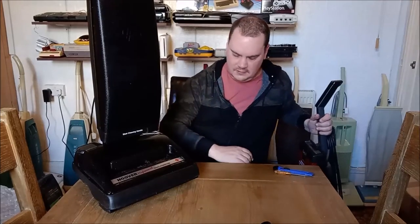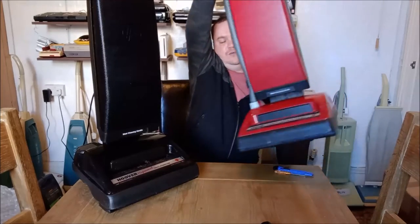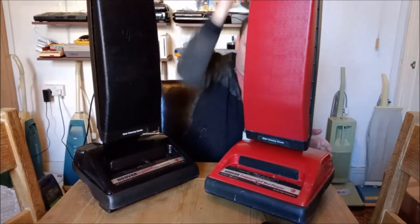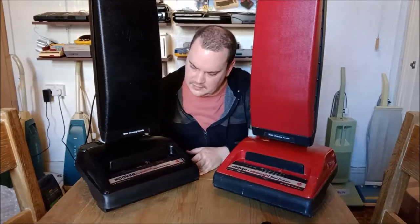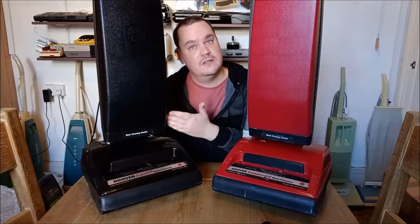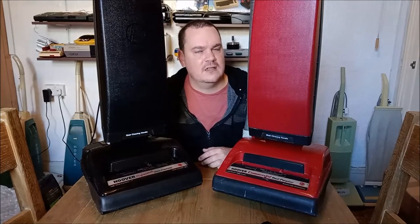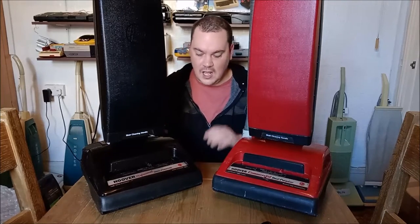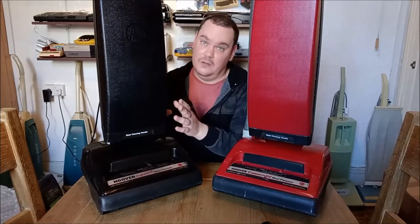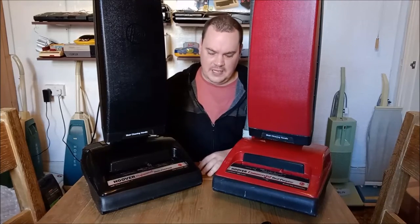But let's just get its brother machine up, and then we can see them together. You can see the 1407 and the 1409 and the 1417 in the same place. And there they are. Look, the two sister machines, 1992 and 2000. It's quite cool, really. I don't think I've ever seen these machines together in the same place before. It's the first time I've ever owned one of these, and the first time I've ever seen the early and late machines in the same place.